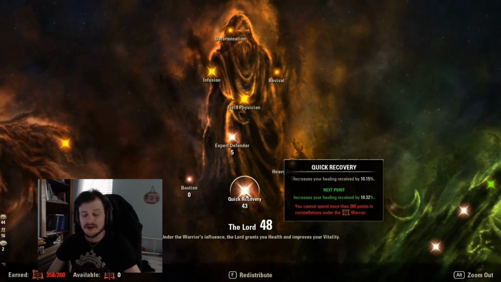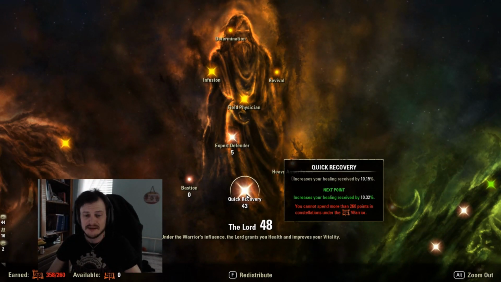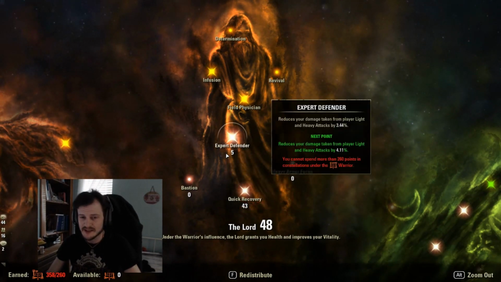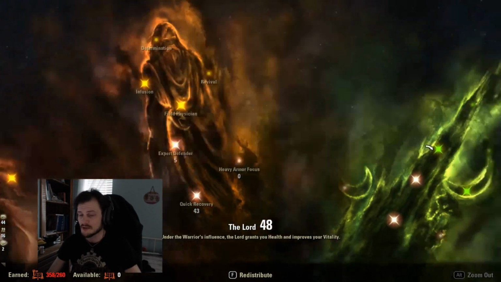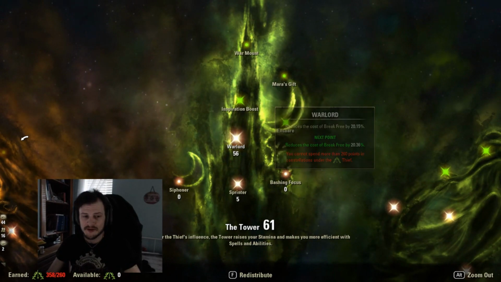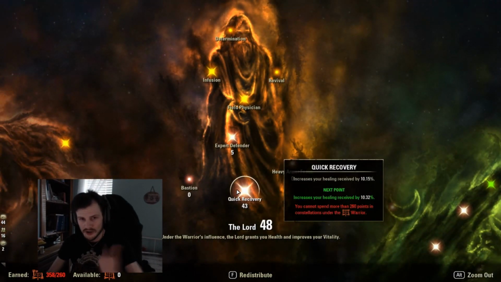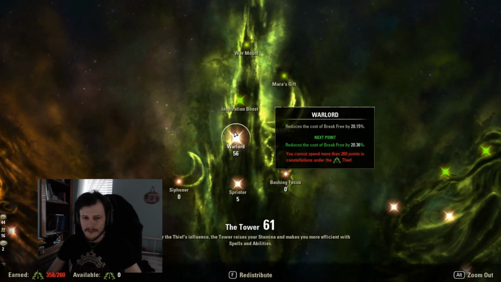So now, with Quick Recovery, this is absolutely, hands down, the best healing CP there is. So you always want to make sure you have at least 10% in this. If you want to run less points into Blessed, you can. But 43 points into Quick Recovery is extremely important. So that's going to increase all healing coming in, okay? Quick Recovery is all healing that's coming in. The healing you're doing to yourself, the healing you're getting from other people, and so on, okay?